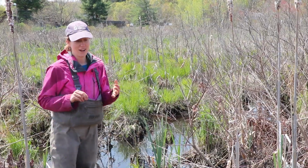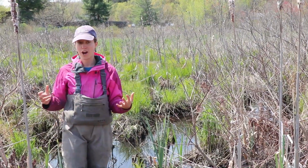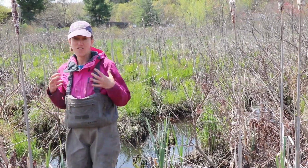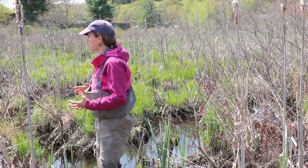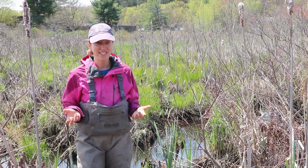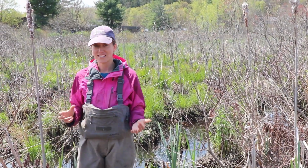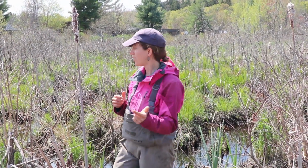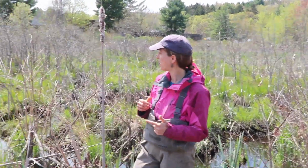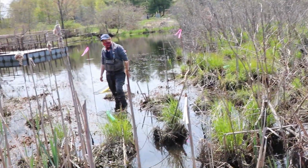And finally, the most important thing for them is the water, and that the water is full of yummy food for them to eat as they swim around. So what we did to see what else is living here is we actually set some traps to see what kinds of other animals are here and what maybe could be your turtle's friends or your turtle's food. So I've got my coworker Kara over here, and she's going to show you guys what's in the traps.